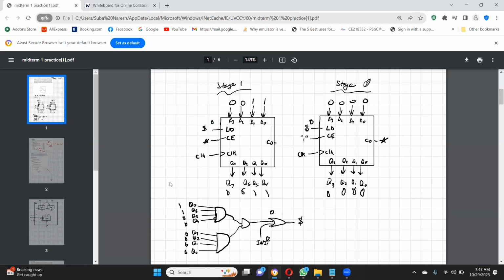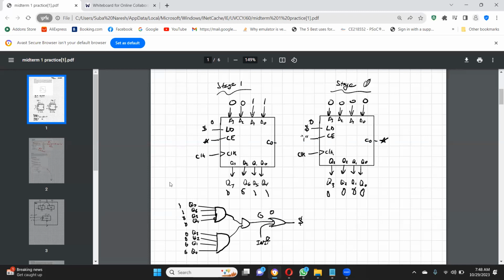Before I read that, I just want to ask, when this is 0 and load becomes 0, how come it starts counting then? When load is 0 and you enable C equal to 1, it will start counting. That's how the counter is designed. You should understand the internal operation of the counter. When load is 0 and C equal to 1, it will start counting automatically because there is a clock signal. It will activate the counter.